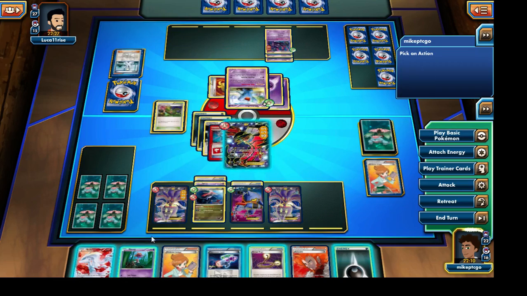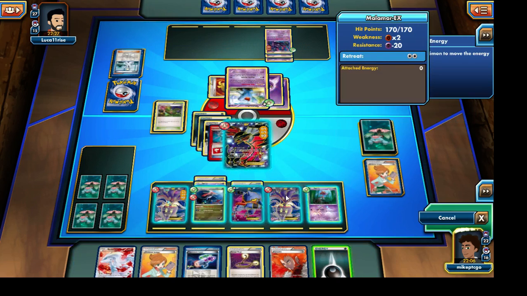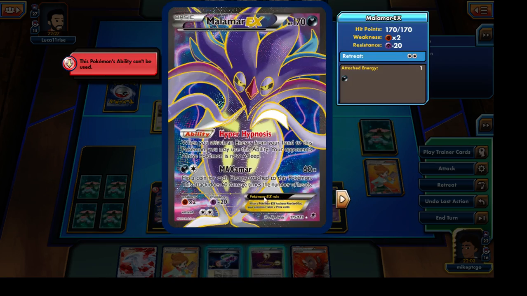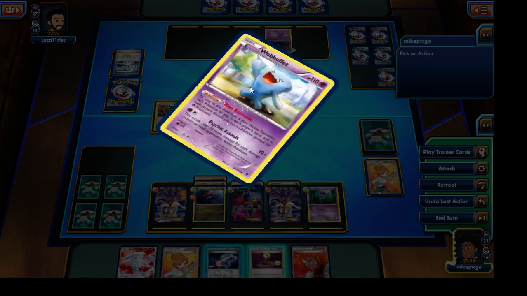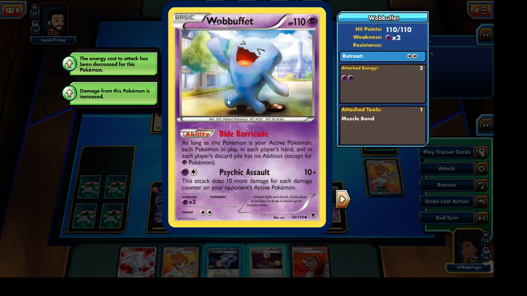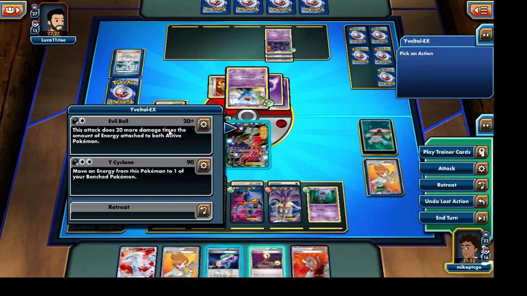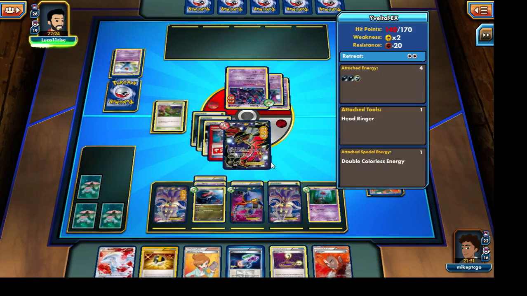Okay, should I actually place another Scrap down? Yeah, you know what, I actually think that that's what I'm gonna do. And I'm going to go right ahead and attach the Darkness Energy to our Malamar EX. And why did I actually not get asked if I wanted to use Hyper Hypnosis? Not sure why, actually. Oh, actually the Bite Barricade, alright. Sorry, I completely overlooked the Wobbuffet's special ability. So let's go right ahead and use Evil Ball and draw out another prize card.